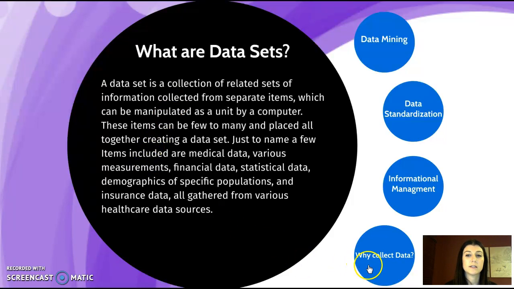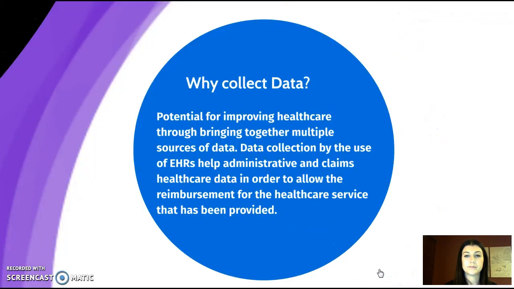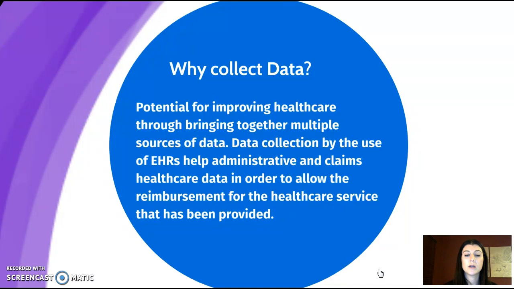So why do we collect this data? We collect this data for potential for improving healthcare through bringing together multiple sources of data. Data collection by the use of electronic health records helps administrative and claims healthcare data in order to allow the reimbursements for the healthcare services that have been provided.